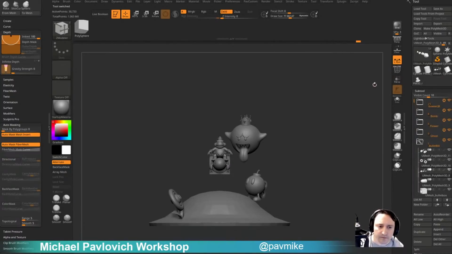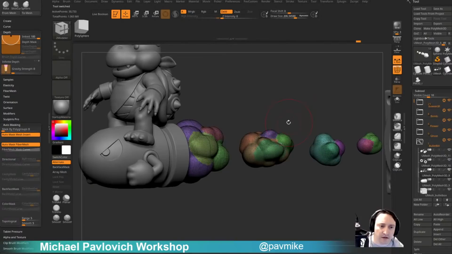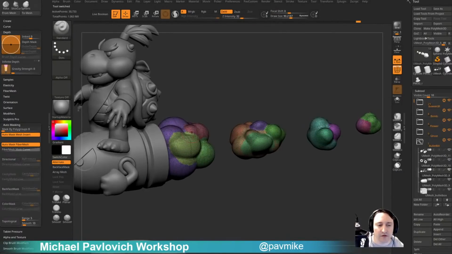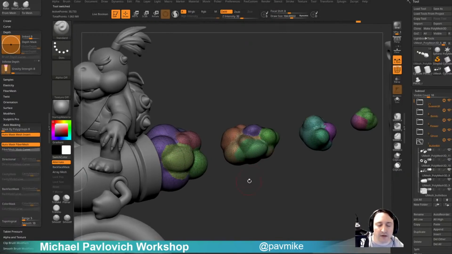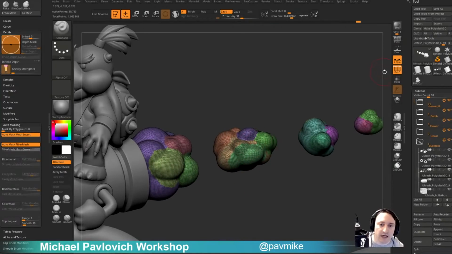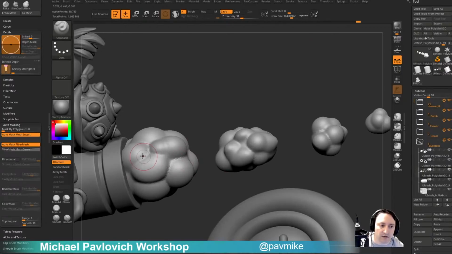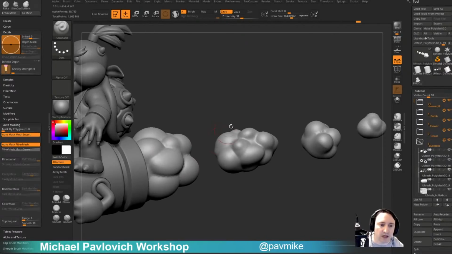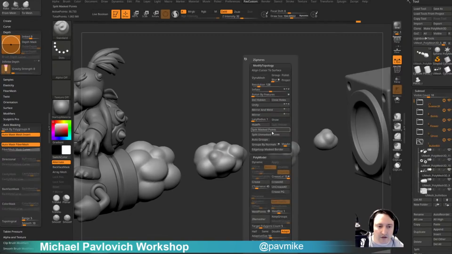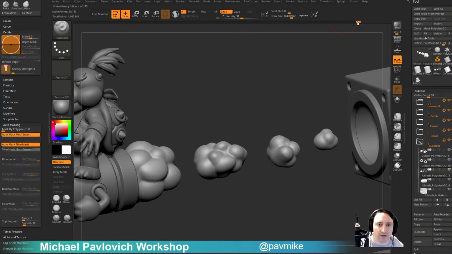So that'll work. And one thing we did, if I was doing a bunch of insert stuff, I can have ZRemesher with polygroups, keep polygroups on it. It would give me very, very nice geometry, even letting me crease in between these individual blobs. In this case, it's not going to, but we have this point in history we can save. We can actually Control-Tab that point.